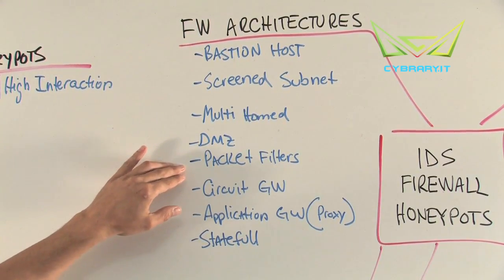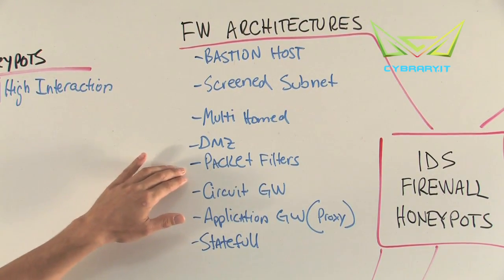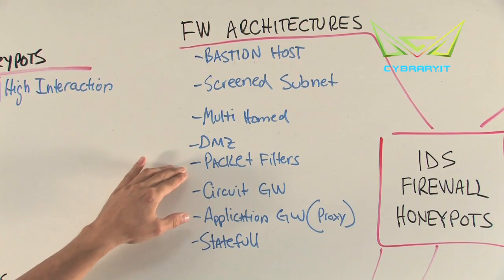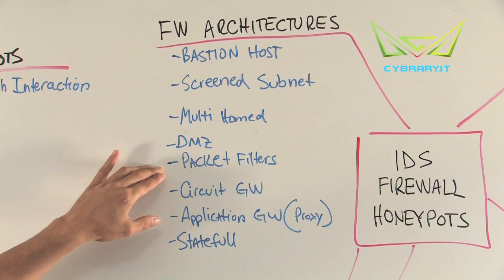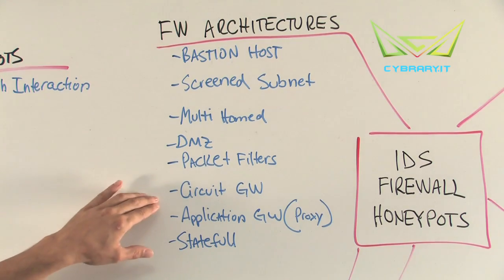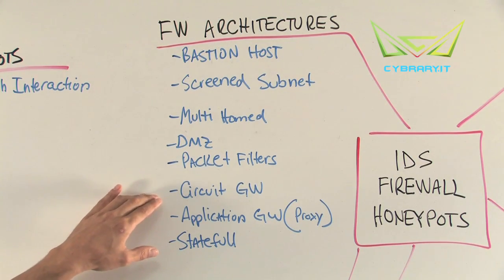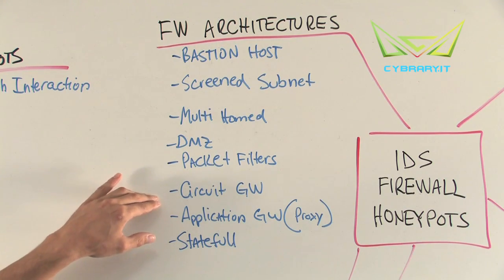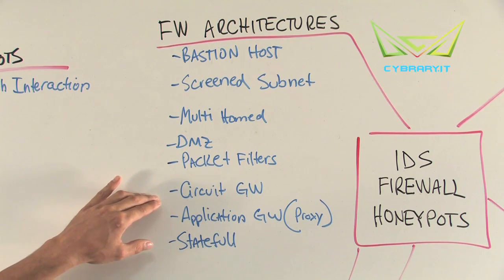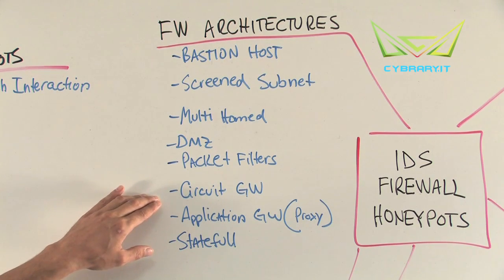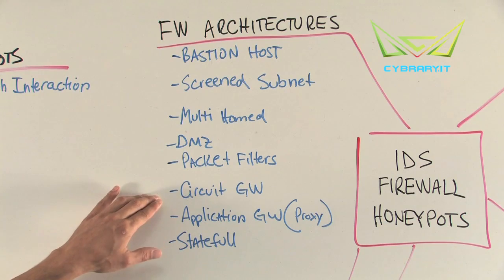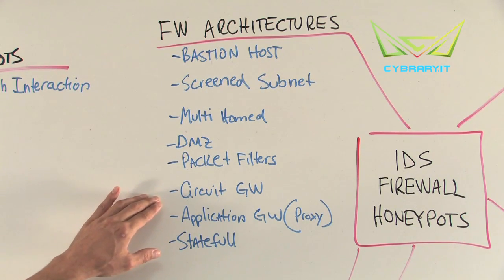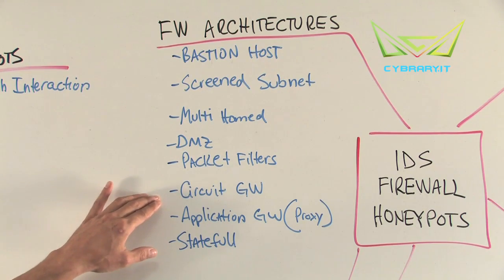Next would be packet filtering devices, which are really not intelligent at all. They simply make very simple decisions on ports and protocol, source and destination ports and protocols. Then I would go into circuit gateways. These aren't that intelligent because they don't look at application layer data. They look at everything as a session or a circuit, so you don't get any application specifics. And on these types of devices, you do want to go after the application because the circuit gateway is not going to really detect anything specific inside the application.